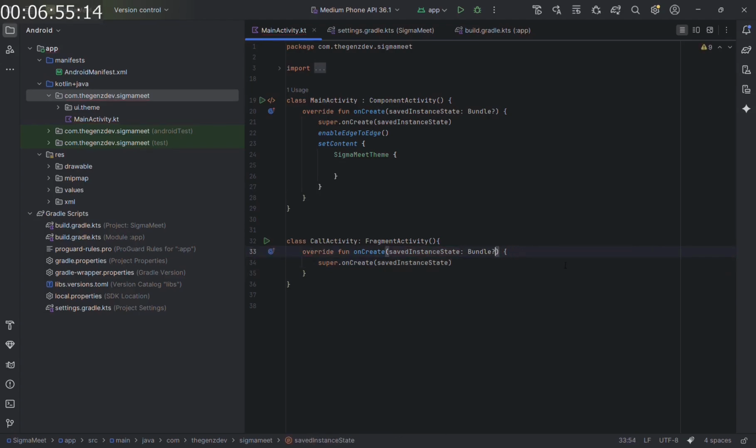And this. Now you're going to write enable edge to edge. And set content.